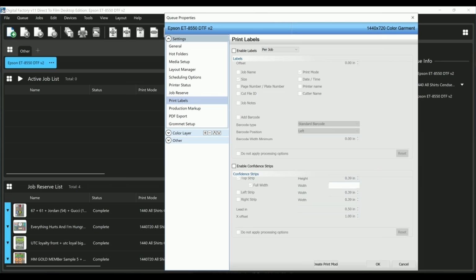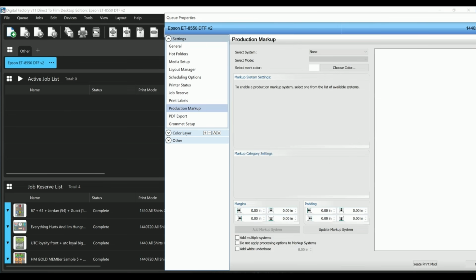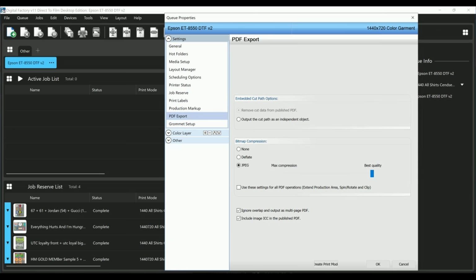So I can see which one is which if I'm doing hats or stickers, or even the front chest, I can see how it's going to look with that size. Also the job name, if you're doing different colors with different settings, you'll be able to see it that way. Same thing, I don't use the production mockup or markup, PDF export, or the grommet setup.